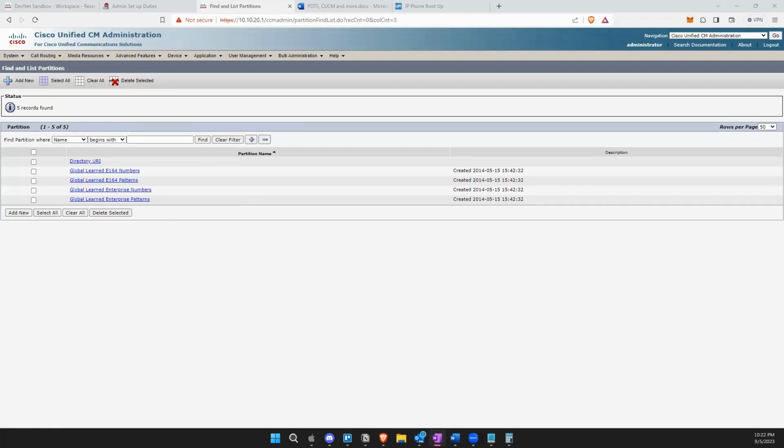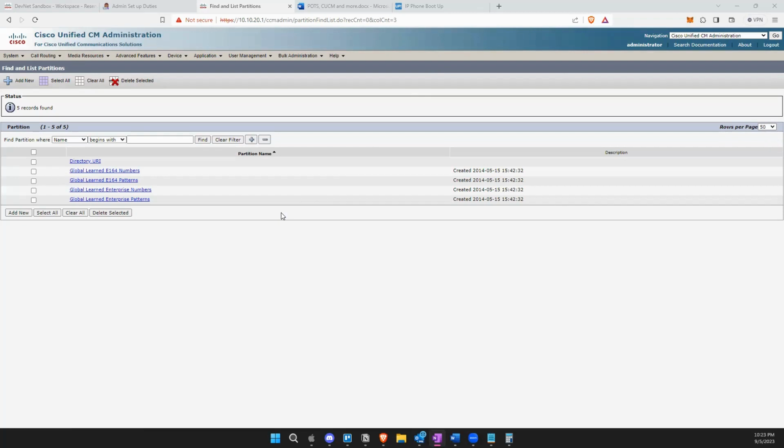Now, partition, what I like to visualize it as is a piece of paper with your name on it, a piece of paper with your number on it. It's basically a file. I'm gonna keep it as a paper, and the calling search space is a folder. So you put the partition in a calling search space.